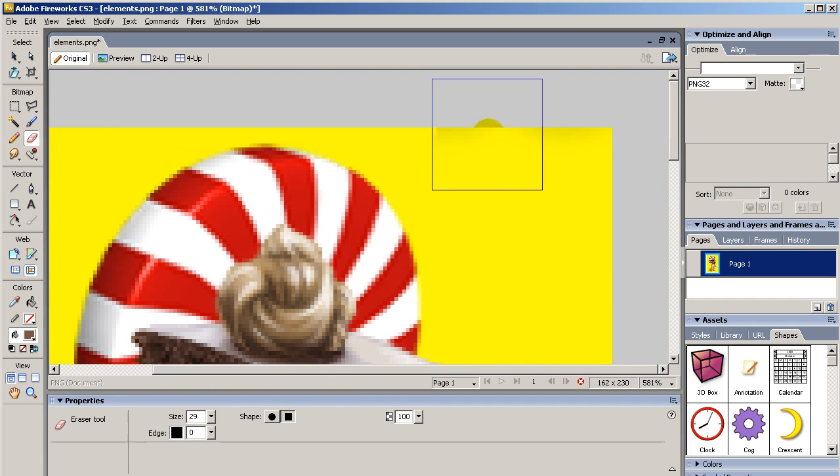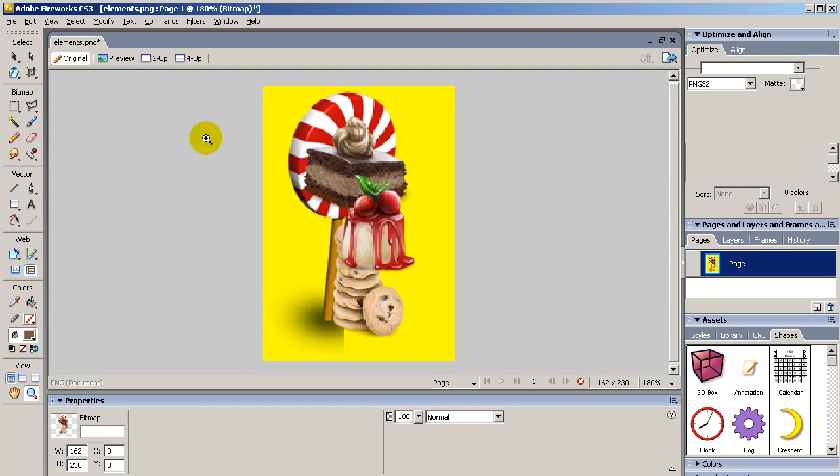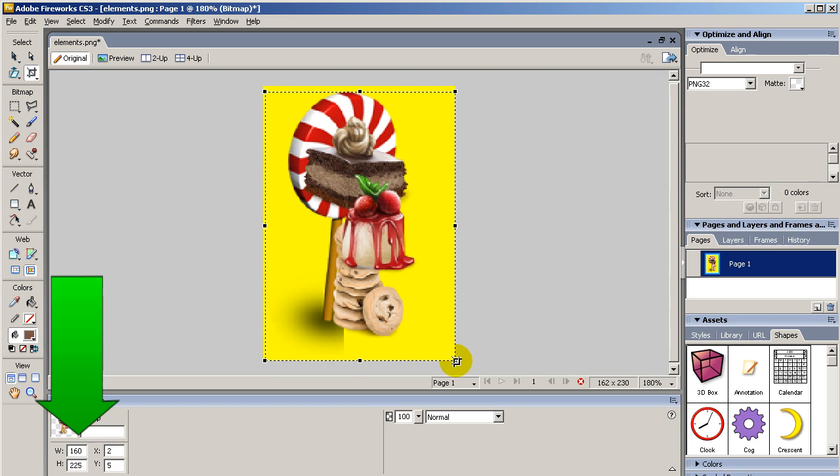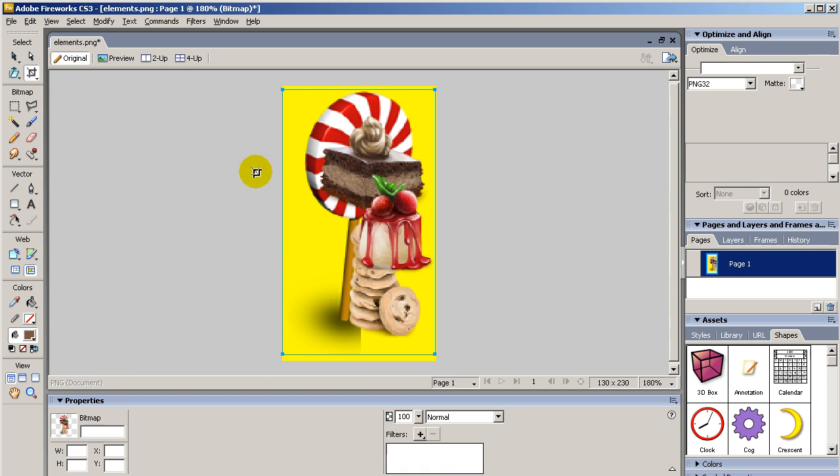Going back, and with the zoom tool, right click, fit all. Let me crop the image. We should have 230. You can see down here 230 and 130. Let me reduce right there. Then double click so we can crop.